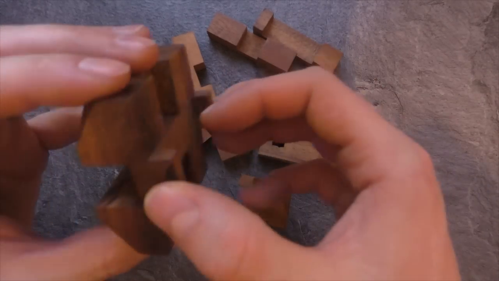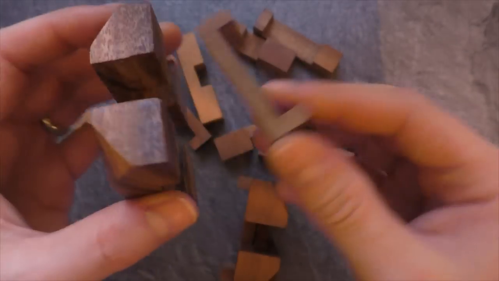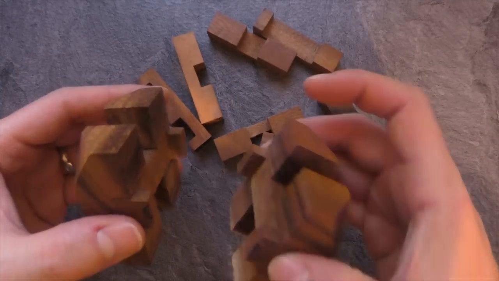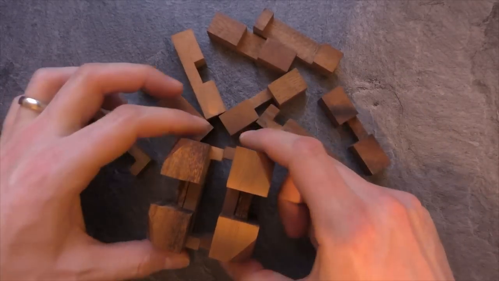If I would put it in like this, it would, from my point of view, it just made sense to put it in like this, because here it would already block the axis of the puzzle for further parts from here, so it makes no sense to do it. Therefore, the only possibility from my point of view is to put it in from here. This is how I started.